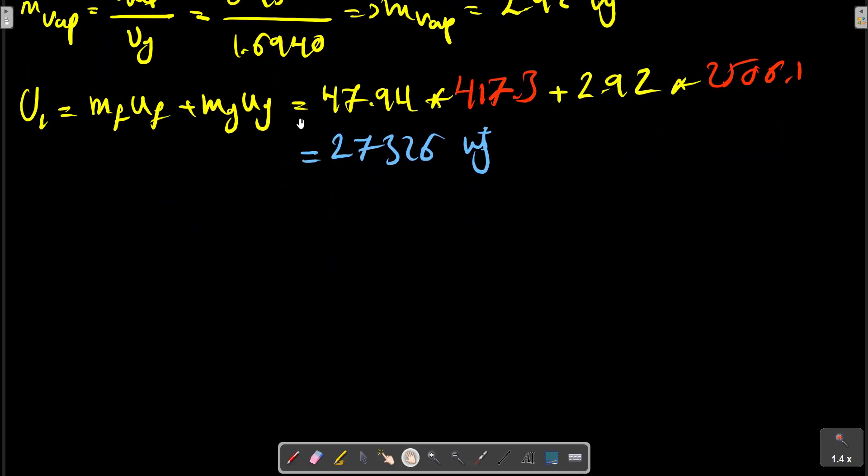The internal energy at state 1. At state 2 we have the saturated vapor, as the problem says to us. This vessel is filled with saturated vapor, saturated vapor is 100%, and we should also find another property to determine the state at state 2, especially pressure. We know that M total is M liquid plus M vapor, which is constant.